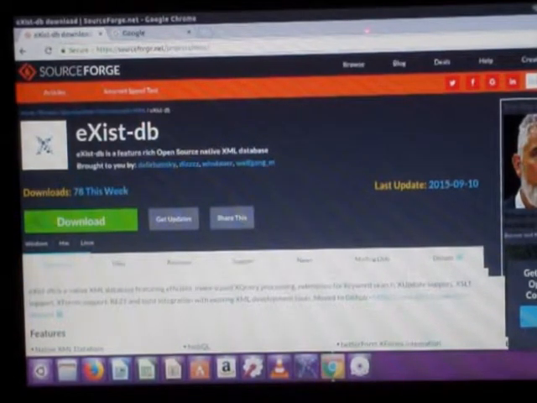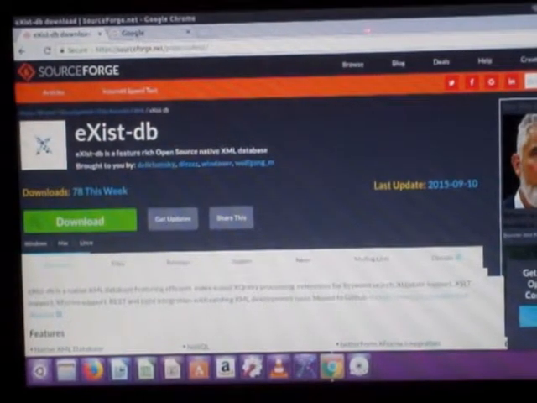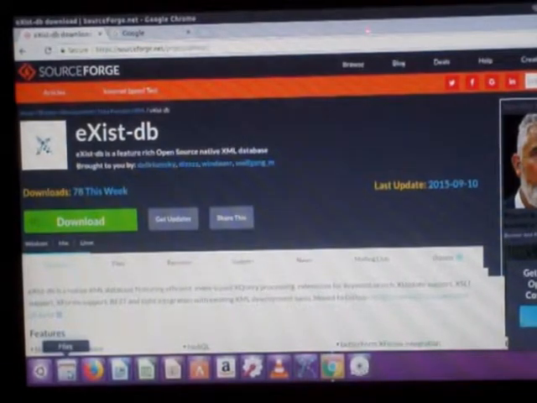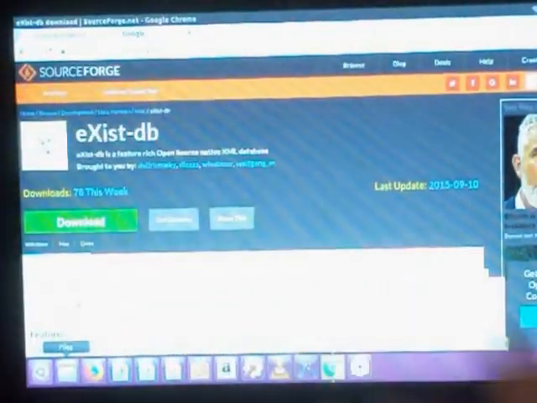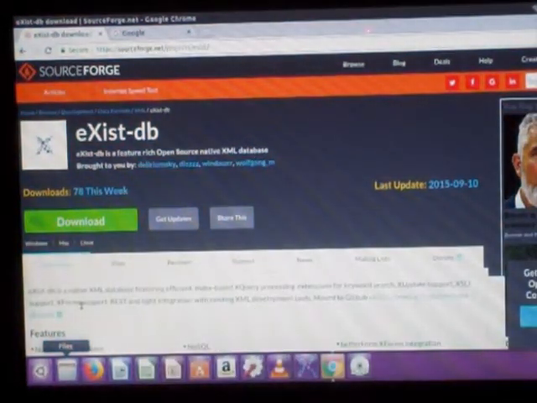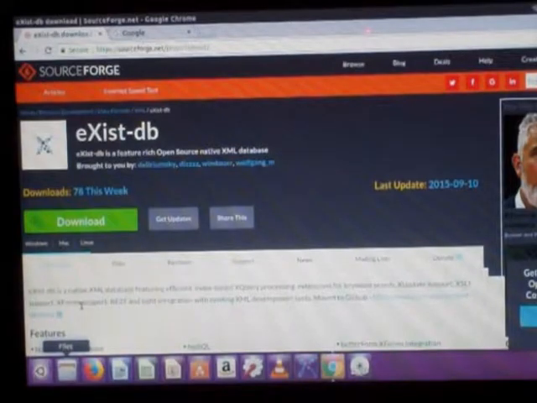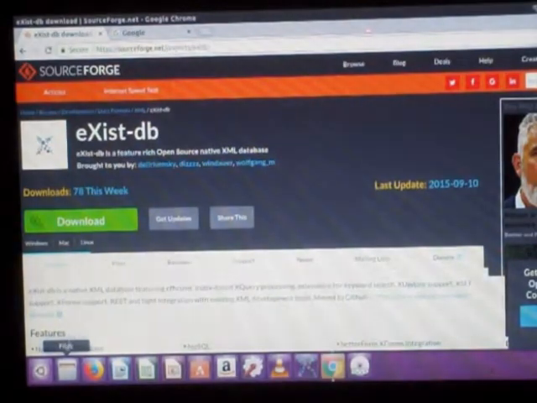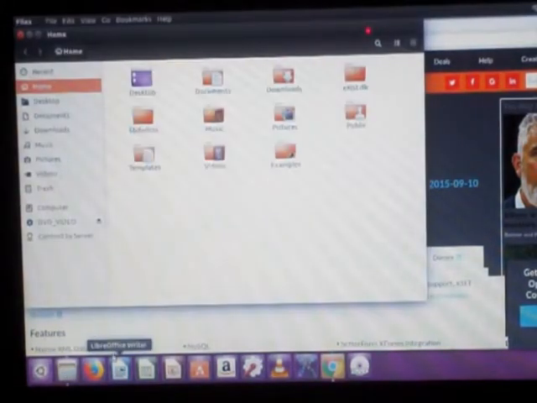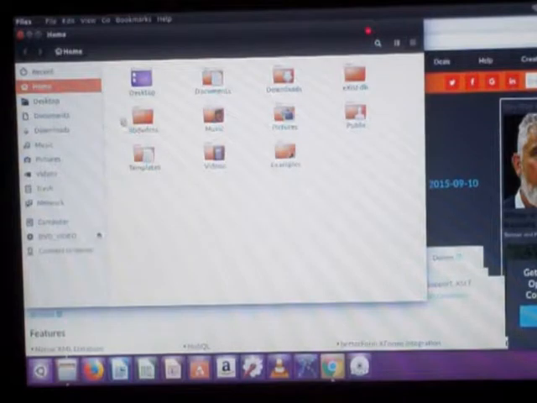once you download eXist, what you're going to do is you're going to go to your file cabinet right over here. Now you're saying, well, when I have Ubuntu Linux, then I have the taskbar across the left-hand side. How did I get it along the bottom? Well, I'm going to show you a video on that in just a little bit, so bear with me on that one. But now that it's down here, we're going to hit the filing cabinet, and you're going to go to your downloads.